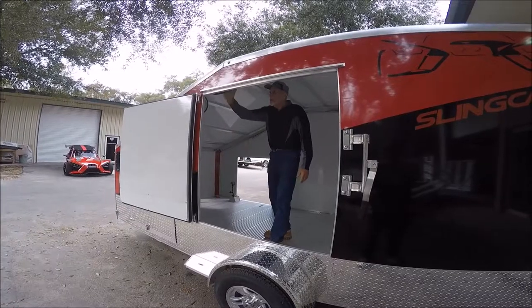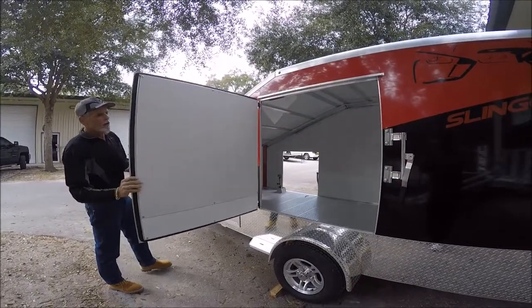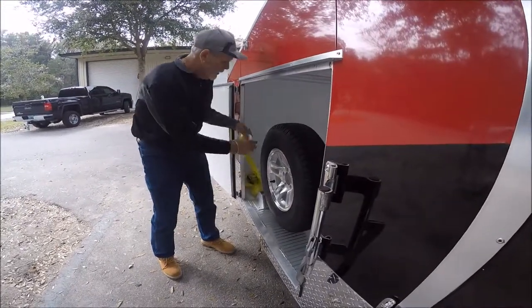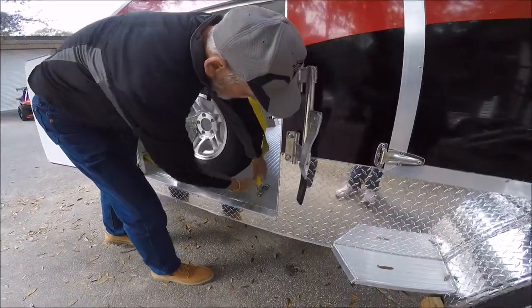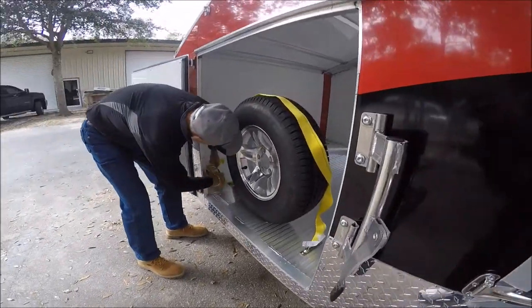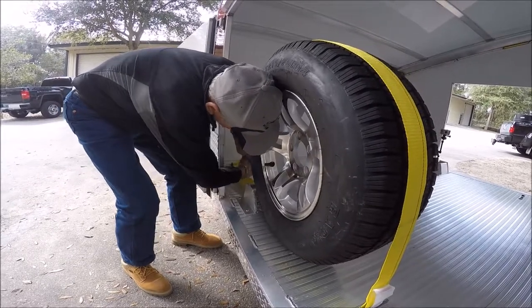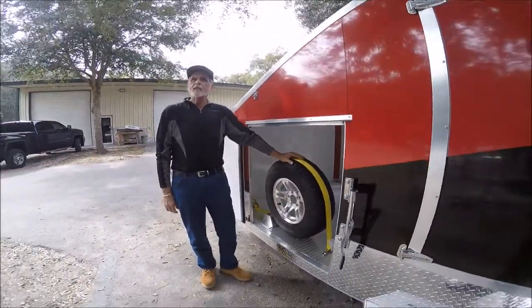Once you've loaded your slingshot, grab the handle and step out. Swing the escape door closed and open your wheel access door — this is what you'll be looking at. You'll have your tie-down strap laying right in front of the wheel. It comes over the wheel, through the chock, over the wheel again, and clips here with these really nice quick clips. That's locked down nice and tight. Then in the front, all we do is pull the strap tight — just that tight, it's there. Nice and safe, secure, ready to roll.